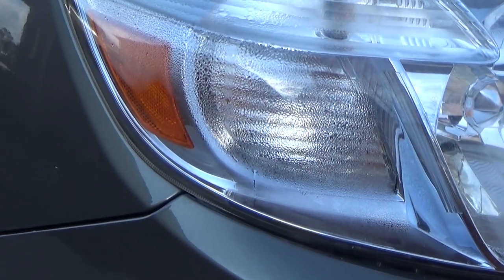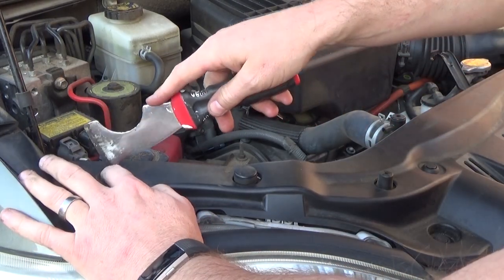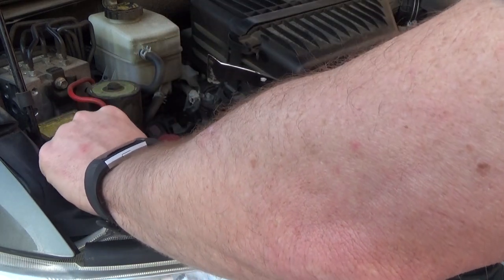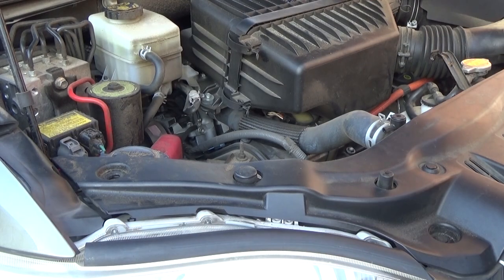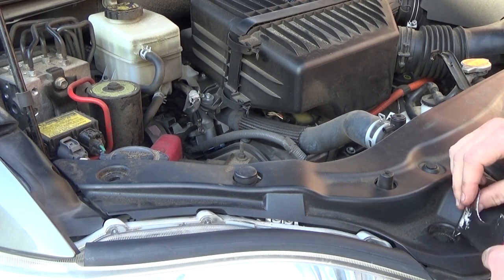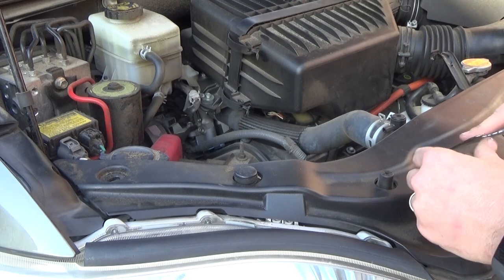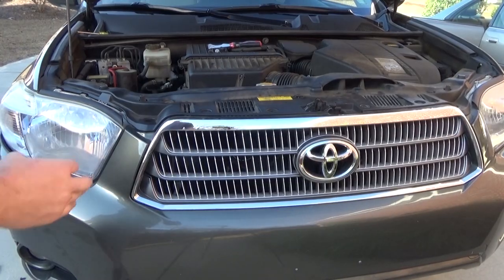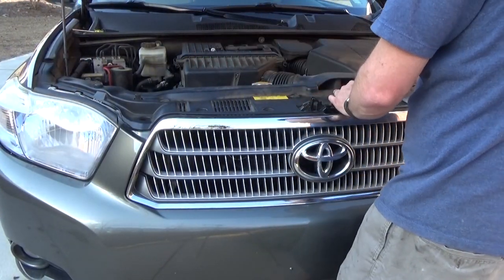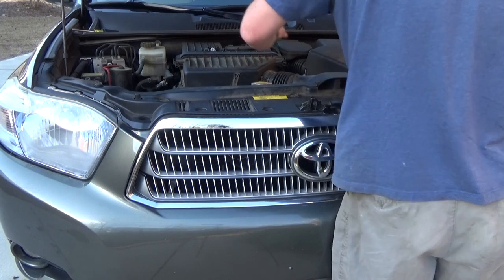Obviously very similar for the driver's side, but you can see here why I need to get it out. You don't need many things — you'll see me with my little handy-dandy tool. You can use a knife, a flat screwdriver, just about anything. You just need to pop these little clips up. And if you're careful, you should be able to reuse all of those clips. If not, you can pick up a package of them on Amazon or even AutoZone. They sell these clips specifically for Toyotas. You're going to want to remove all of these clips on this little plastic piece that goes across the top. You may be tempted to just remove the ones over the headlight, but I'm going to show you the easy way — it takes only a few minutes more but will save you so much headache.